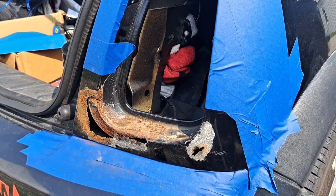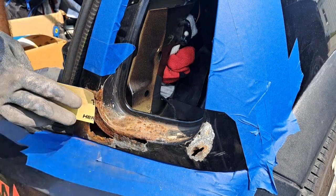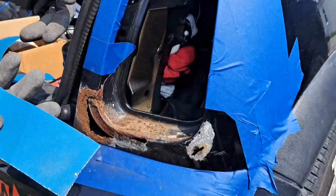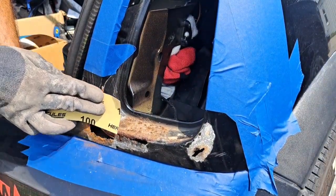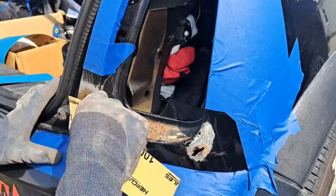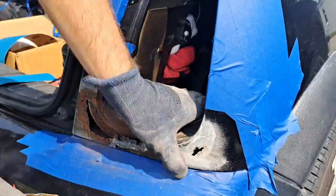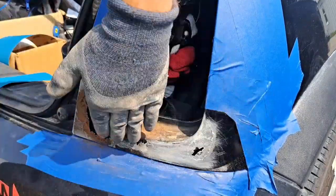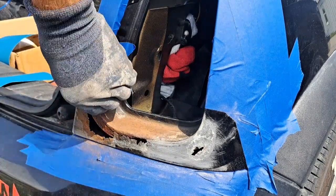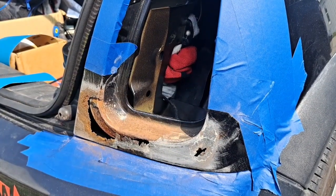Okay guys, now we're going to take some sandpaper and go over it. I'm going to use some 100 grit first. This is 100 grit sandpaper. You can get this stuff at your local hardware store. You also want to make sure you put gloves on so you don't get cut by the rust. Keep going over it until you get to about bare metal like this with the 100 grit sandpaper.